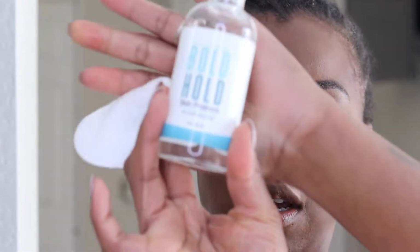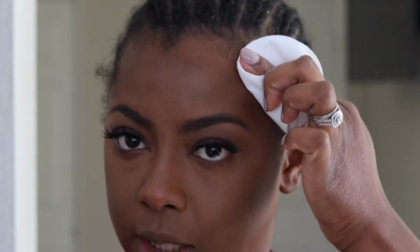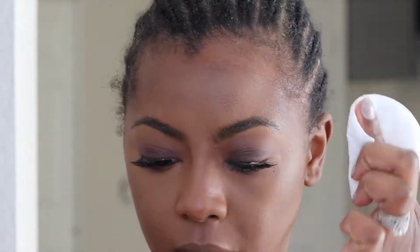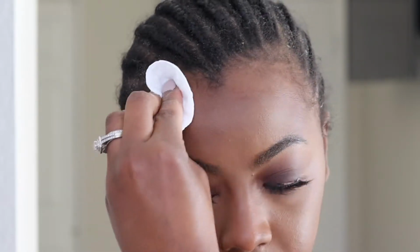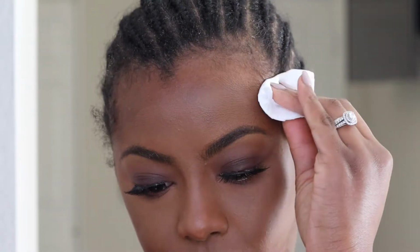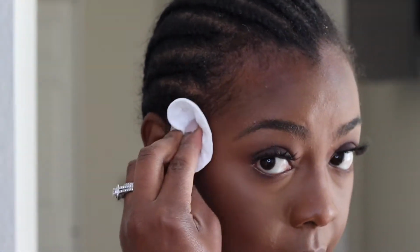All right, now I'm going to take some of my Bold Hold Skin Protect. We're just going to put that on the hairline because I feel like when I leave my wigs on for too long, I start getting those little bumps. So just to protect the hair, I'm going to take this and kind of pat it in. I'm just using a cotton swab or a cotton round, whatever you want to call it. But do whatever works for you and your routine if you wear wigs.